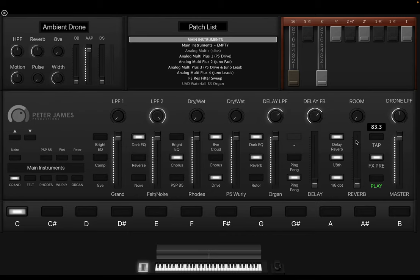You've got your tap tempo. Obviously, that's self-explanatory. This room, you can add this to anything that's routed through low pass filter one, which is my grand and my felt piano, Rhodes, etc. And that's actually an impulse response from the Hillsong studio. I went in there and sampled a bunch of different impulse responses from the room. So anything you put through this room effect makes it sound like it was recorded in the Hillsong studio, basically.